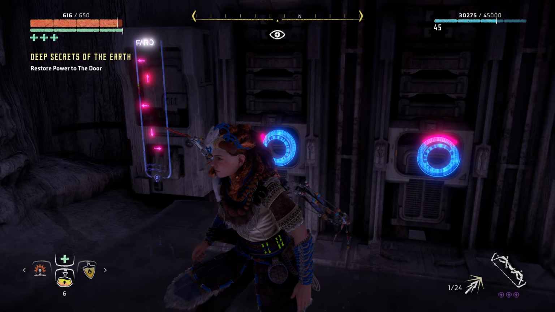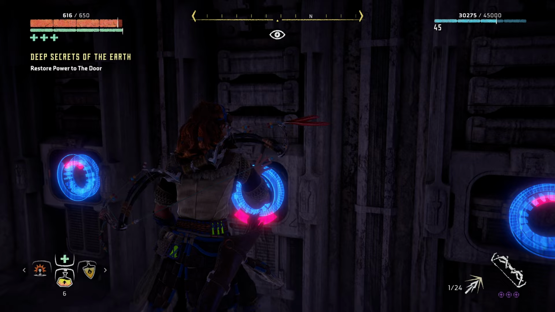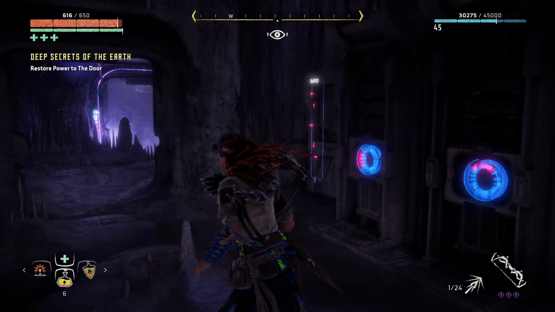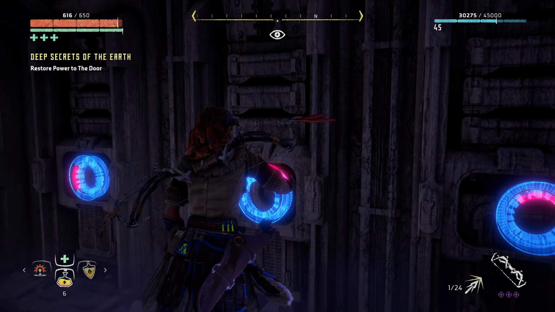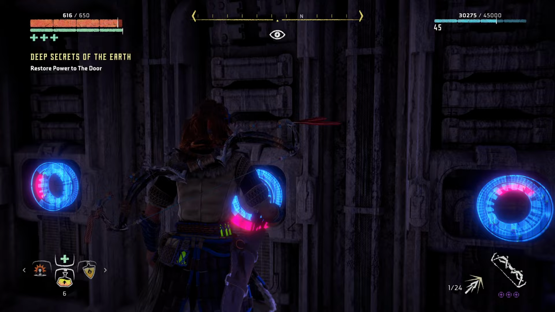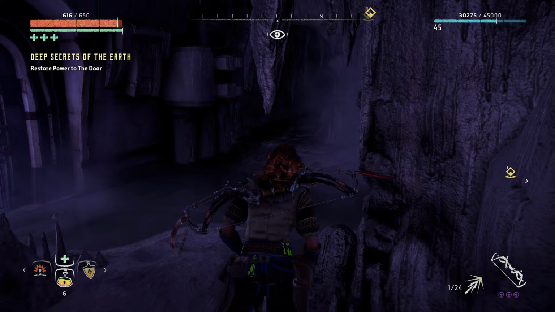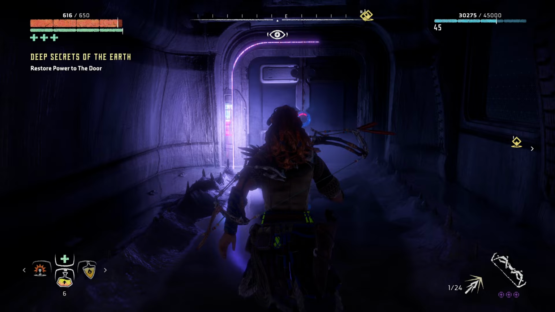Up. Left, up, left. I didn't know I had to unlock the door. Down, right. Nope. Other way. Right. Done. I should check the door nearby. I didn't know that's what that was for. Oh my. I'm so sorry. I apologize. Y'all are screaming at me. I know it. I know it.